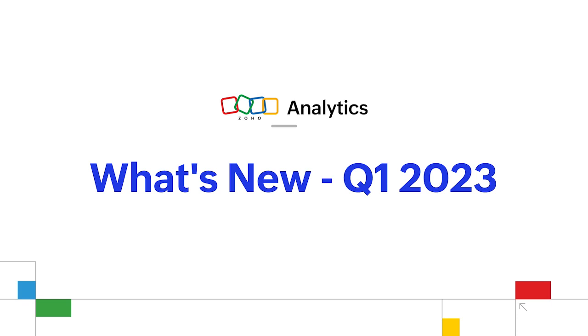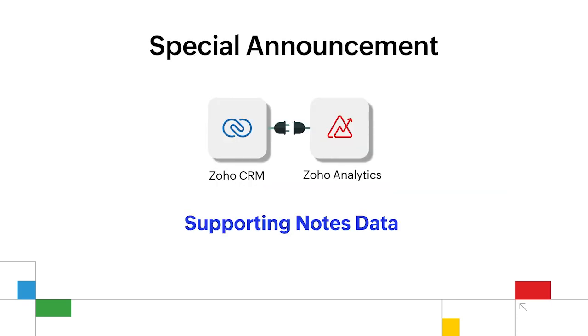Before getting started with each and every layer, I have an exciting announcement for many users, particularly the Zoho CRM and Zoho Analytics integration users. Yes, now we support notes data in the Zoho CRM and Analytics integration. This is one of the long pending feature requests. Hundreds of users asked for it.